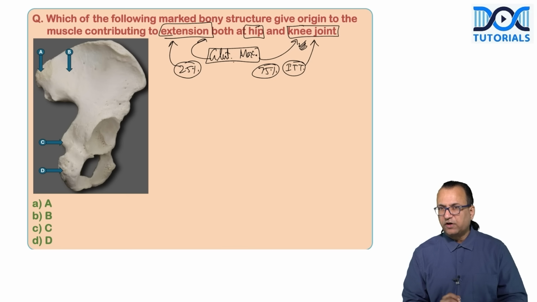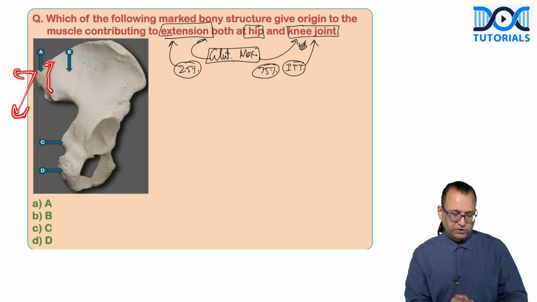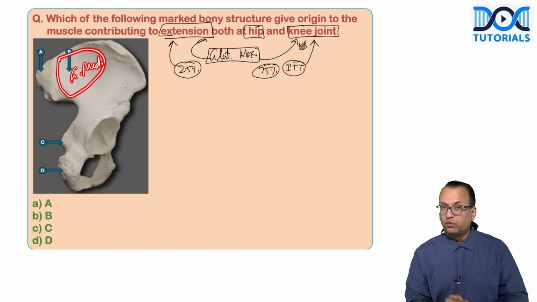So where is the origin or attachment? You see, this area is for gluteus maximus. So the answer will be choice number A, posterior to the posterior gluteal line, and also the iliac crest. That is the origin. It also attaches to the sacrum and coccyx. So sacrum, coccyx, the ilium bone posterior to the posterior gluteal line, and also the iliac crest. What about this area? That area is for gluteus medius, not the gluteus maximus. Medius is for abduction, medial rotation of the hip joint, also for pelvic stabilization during walking.